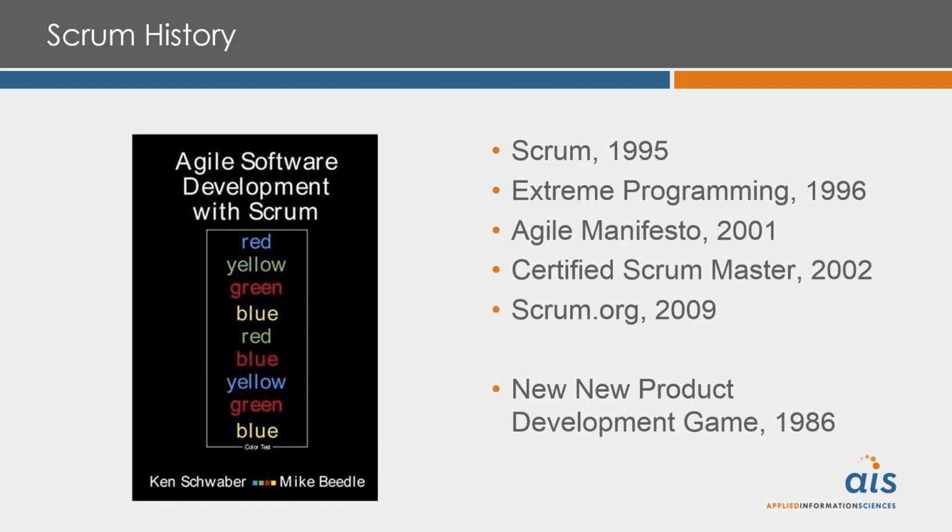And in there, if you actually go read it, you can Google it, and you'll find the New Product Development Game out there as a PDF, I think, somewhere pretty easily. You don't have to pay for it. And it describes what is effectively the foundational principles of Scrum. So a lot of that is in this article that came out back in 1986.